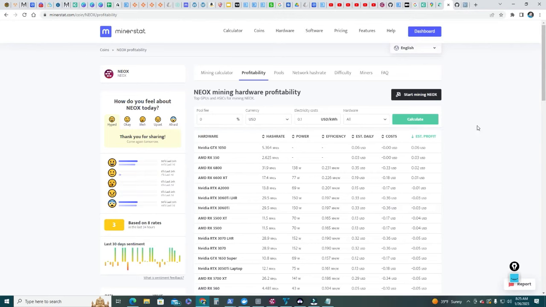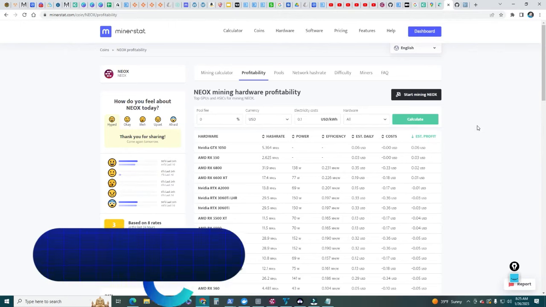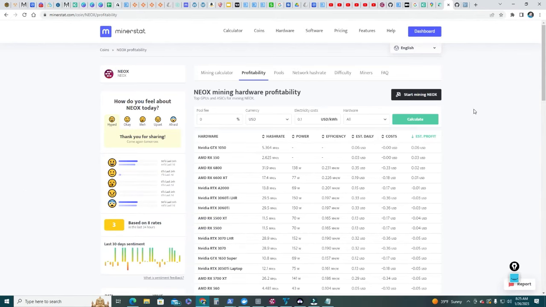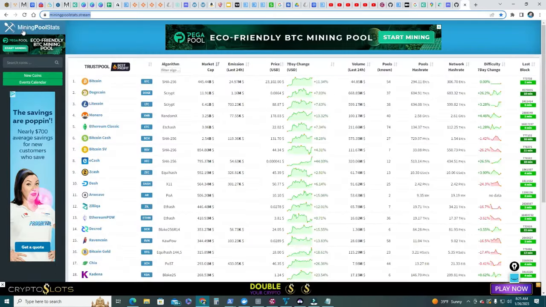Alright, second step for mining NEOX is to find a pool or join a pool, so we can share with all the miners. We can share the block rewards instead of mining solo, which means we just mine until we hit a block, but it could take a long time. So head over to mining pool stats.